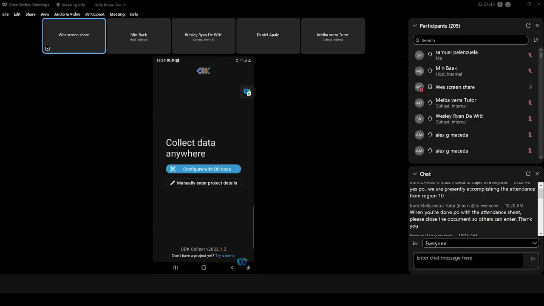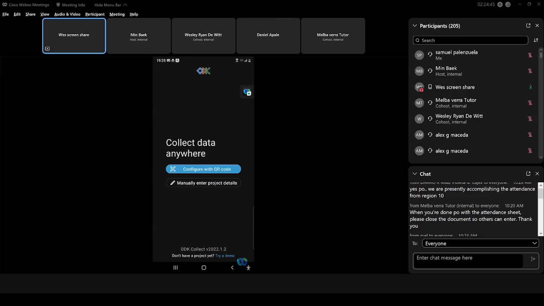Now, what you're seeing on my screen is probably not the same thing you're looking at anymore, because I've wiped my app clean essentially. But there's a very quick and easy way, if you're already logged in on ODK, that you can add a new project. To do that, you would simply click the K at the top right of the screen, and it will bring up a new window that says Add Project on the lower left corner. And so that's essentially what we're going to do.